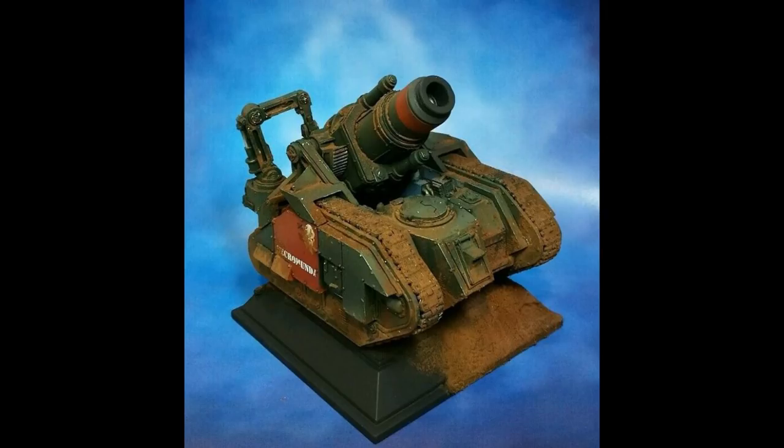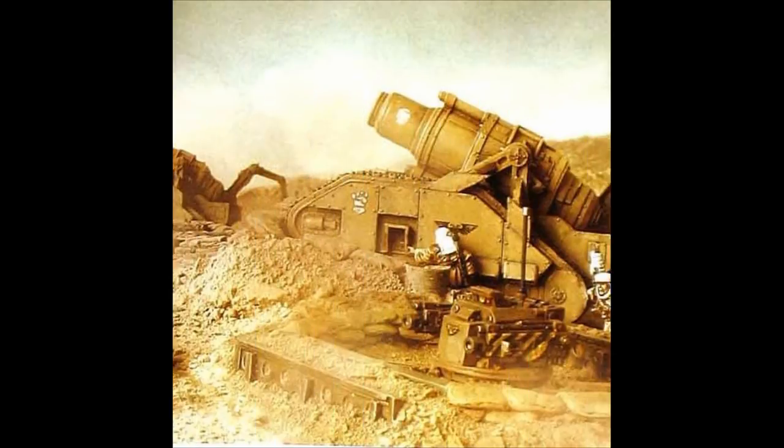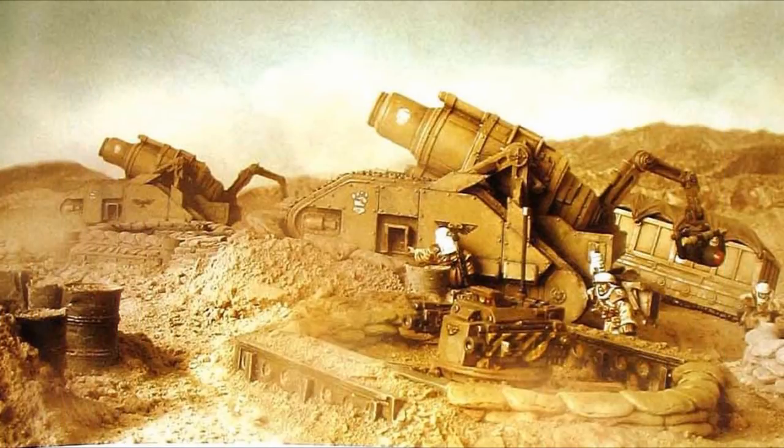The High Explosive Shell: these are the standard shells used by most heavy mortar weapons of the Imperium. They are more than capable of destroying infantry units and even vehicles caught in the blast radius. The High Explosive Shells fired by the Bombard are some of the largest used and are capable of creating a huge blast radius where they land. The Siege Shell: these are obviously used against enemy structures and fortifications. They are made to explode after impact, causing damage to the building foundation. As with all other shells fired from the Bombard's mighty weapon, they are able to do damage in a much larger radius than more common sized shells.